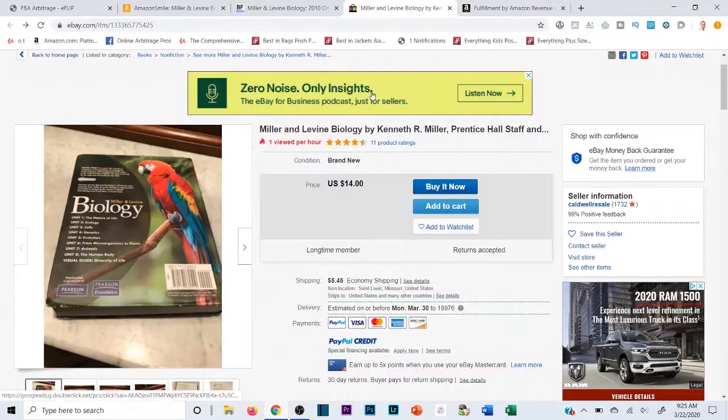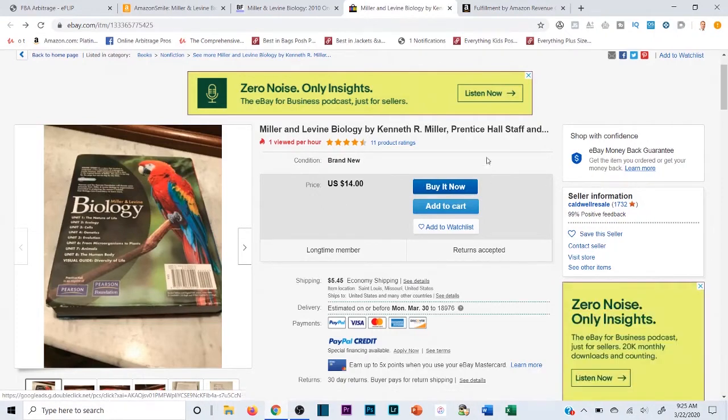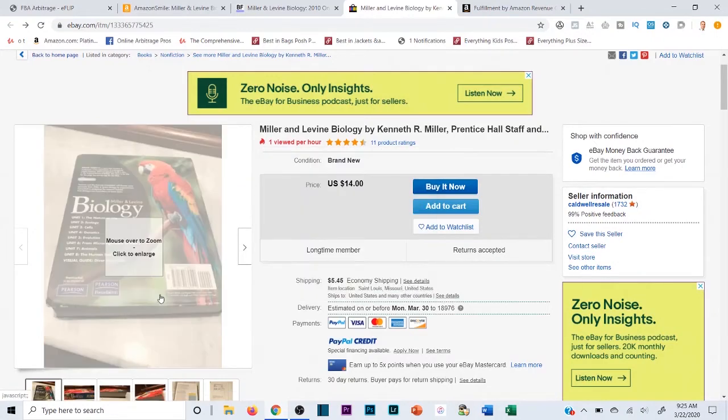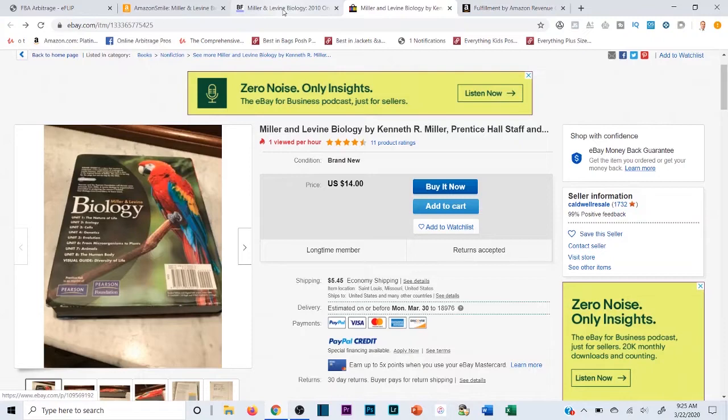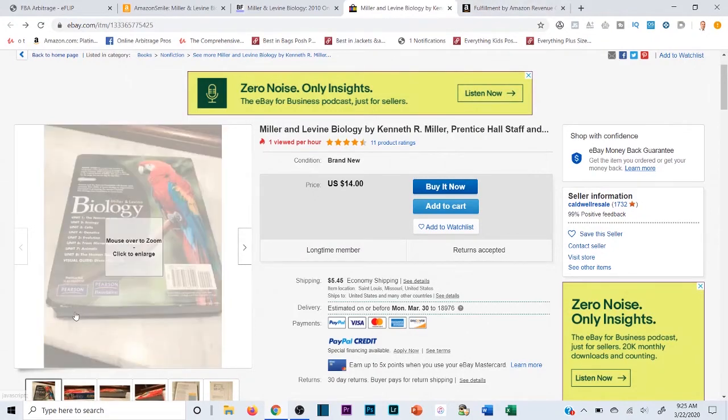So maybe I'd make a lowball offer on them to see if I can fulfill it as a used book. So maybe I'd make them an offer of like $6 on this with free shipping or something like that, or even lower, and be like, hey, that's not a new book. And maybe they accept it, maybe they don't. But that's obviously a sketchy seller. I wouldn't do that. They have a good rating, which is weird, but that's clearly not a new book, okay? So avoid that. Obviously, you want to check into that.